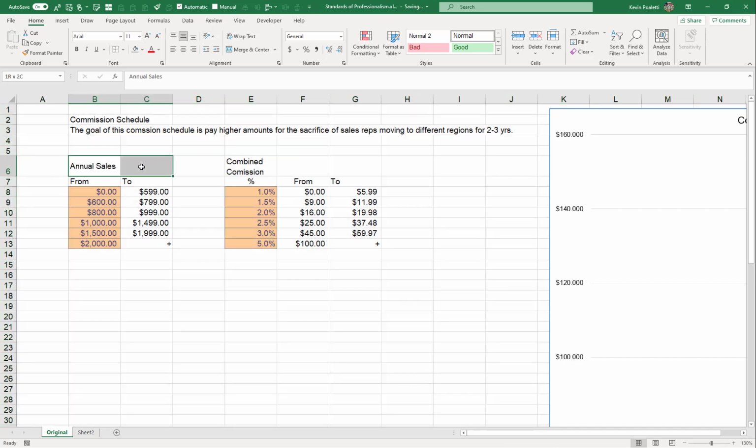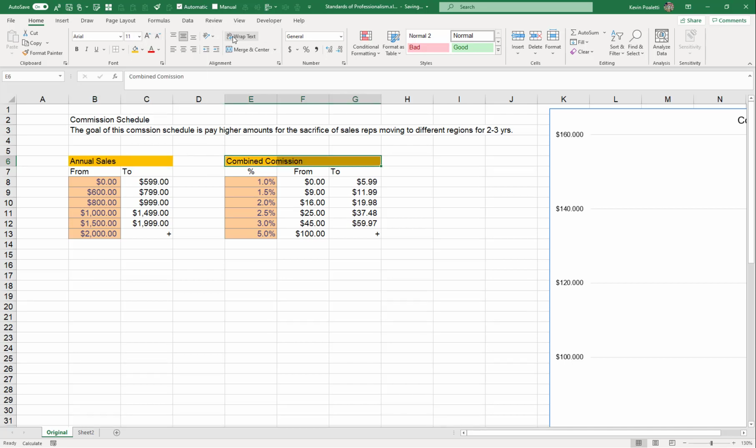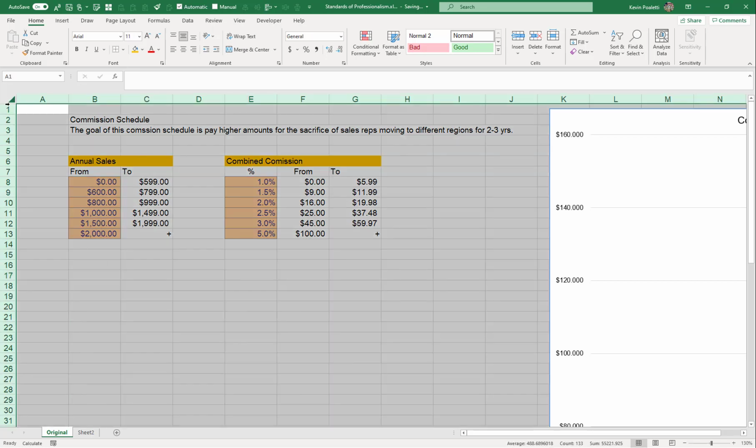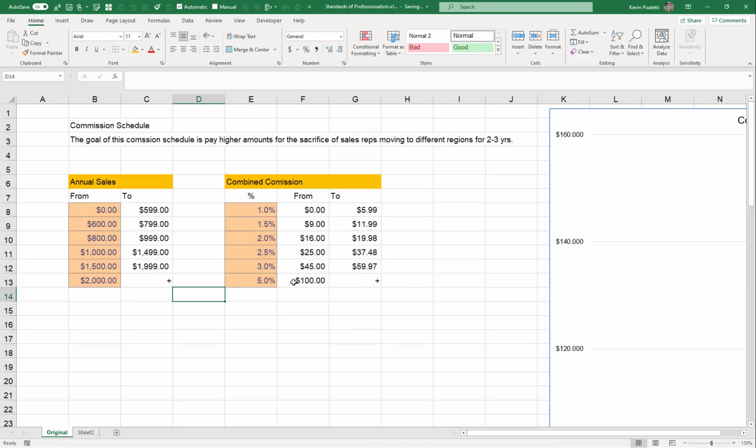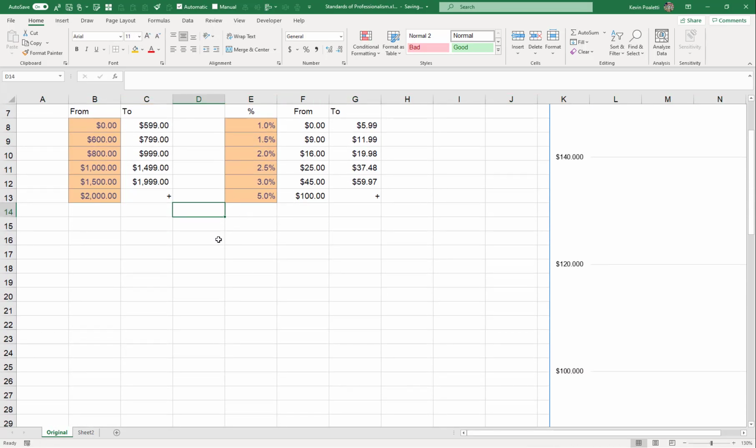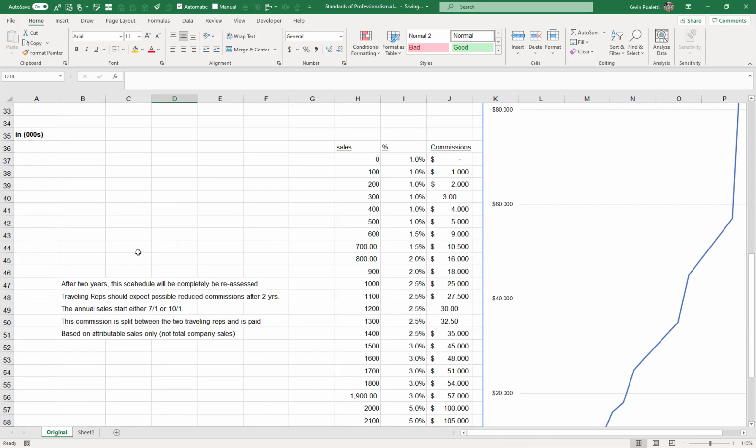And so if we align this to the left, let's just add a fill color here. And then we'll do the same thing here and add that same fill color. We'll remove the wrap text so that it just flows over top of this. Let's make our row heights a little bit taller so that we can see what's going on. And now we've got a good input table. We understand what's happening there. Let's next get these notes up here and figure out what needs to be done there.